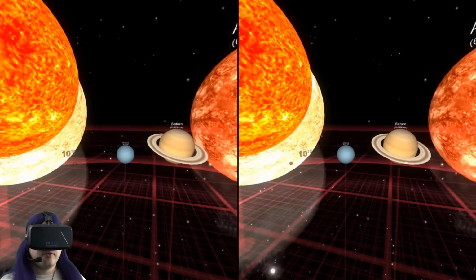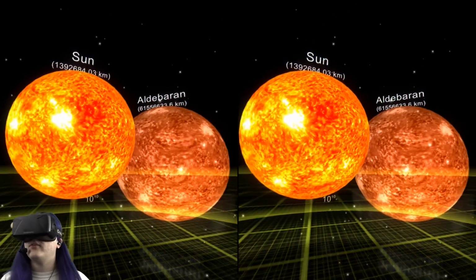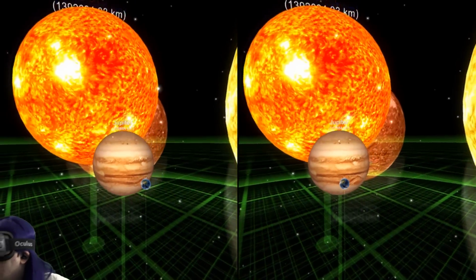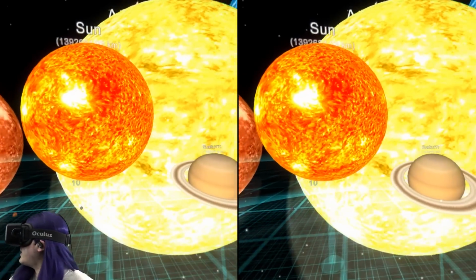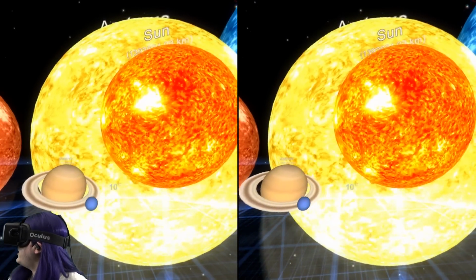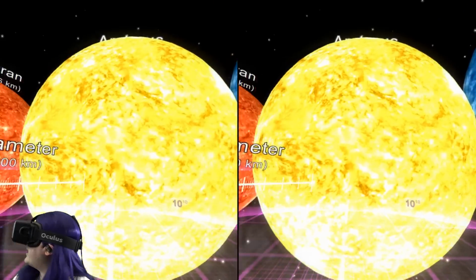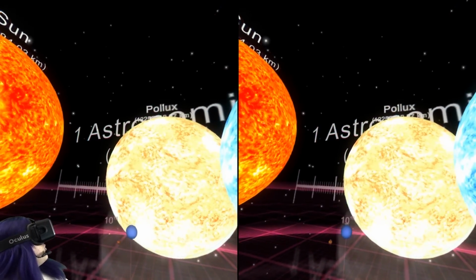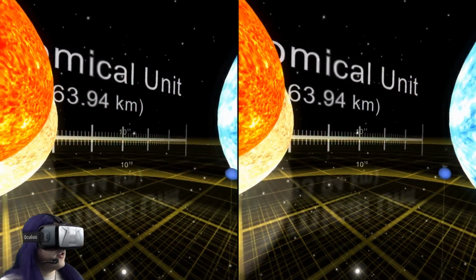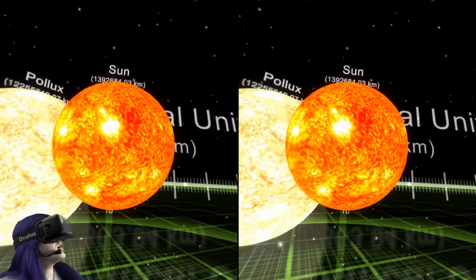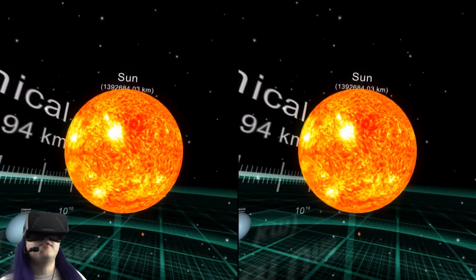Where's the sun? There's the sun. So the sun is very large. You can see how it compares to Saturn here. But you can actually get a pretty good sense of the relative scale. Because Jupiter is right up here close to my face and the sun's a little bit farther away, I can fit them both in my field of view at the same time. And I can make a good comparison between their relative sizes. If the sun was a ball, I feel like it's a ball about as tall as I am, or maybe a foot shorter. And Saturn here is like the size of a small coconut. So that's the relative scale we're talking about. You could see them both at the same time. Saturn and Jupiter are not minuscule compared to the sun.